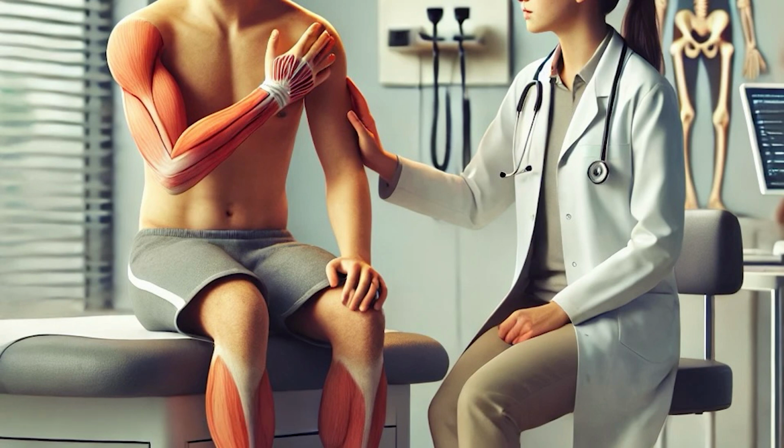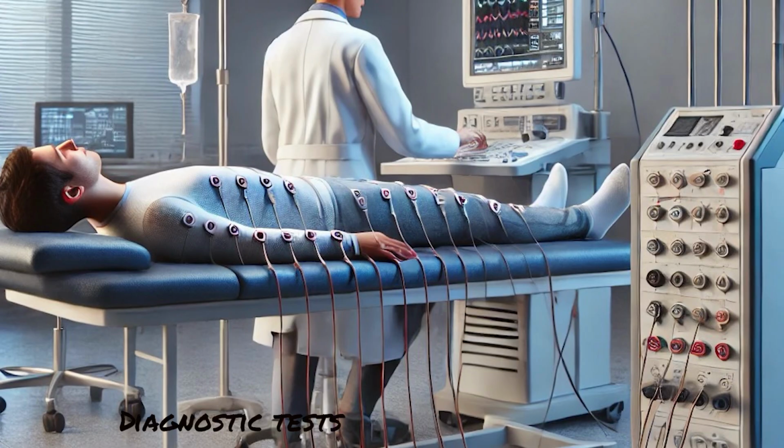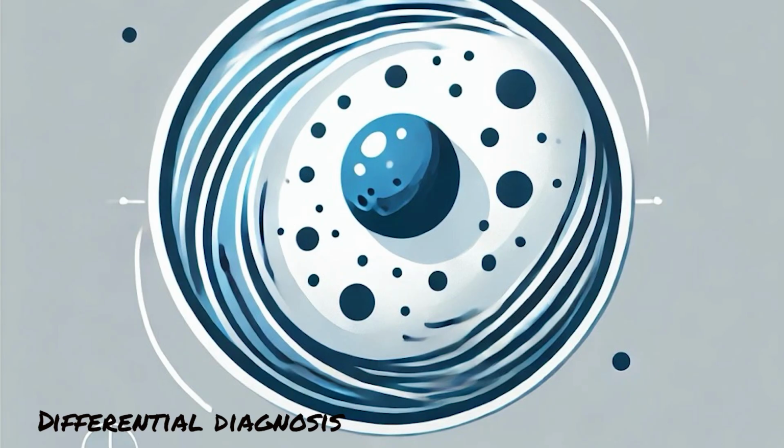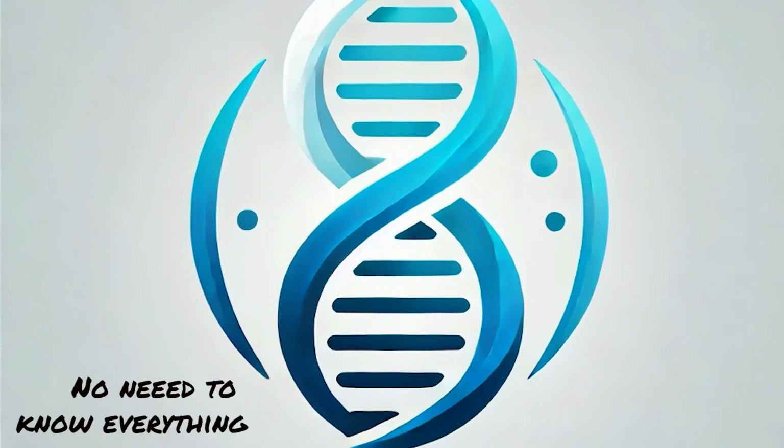From there, we might perform tests like electromyography, muscle biopsy, nerve conduction studies, MRI, CT scans, or blood tests looking for muscle damage markers. Each test contributes to diagnosing the condition, guiding treatment, and predicting the prognosis. But here's the key takeaway. The treatment and prognosis often don't depend on knowing every molecular mechanism in detail.